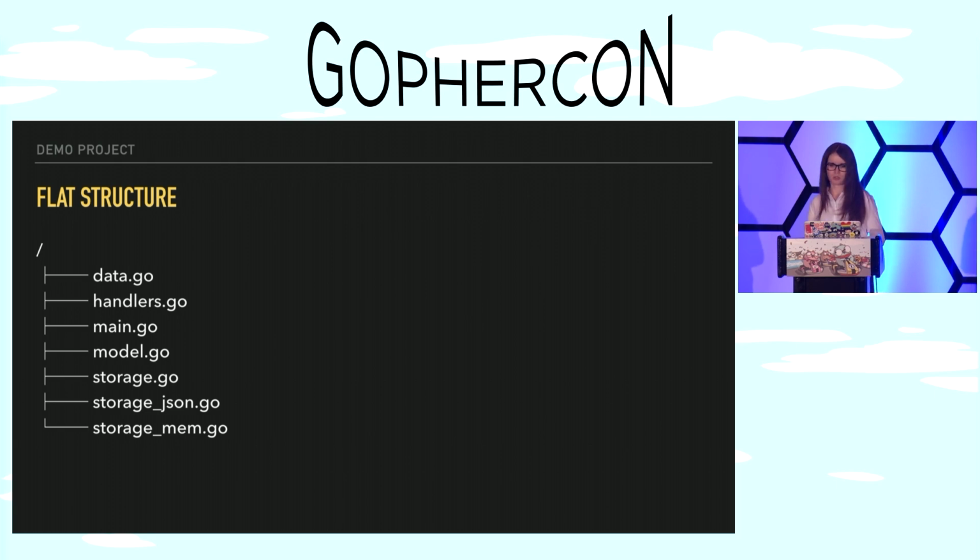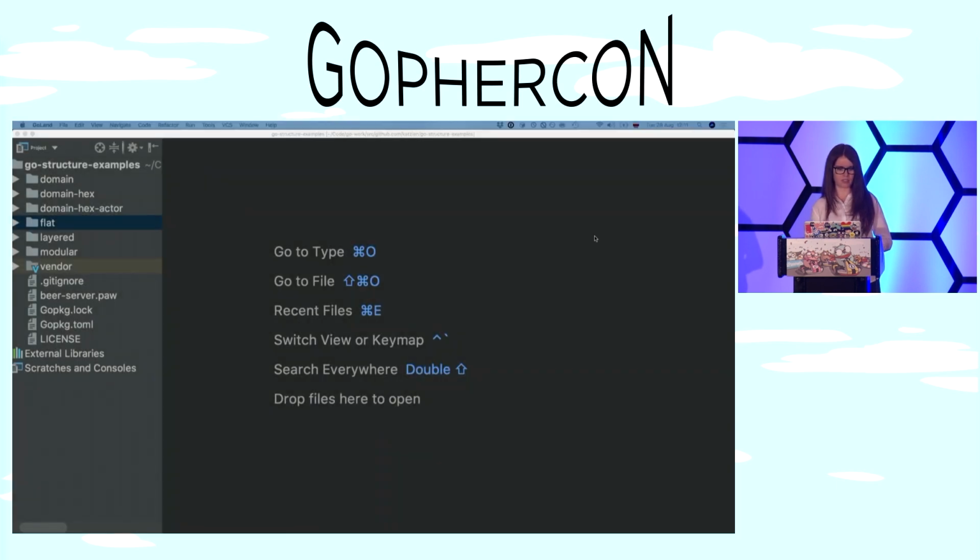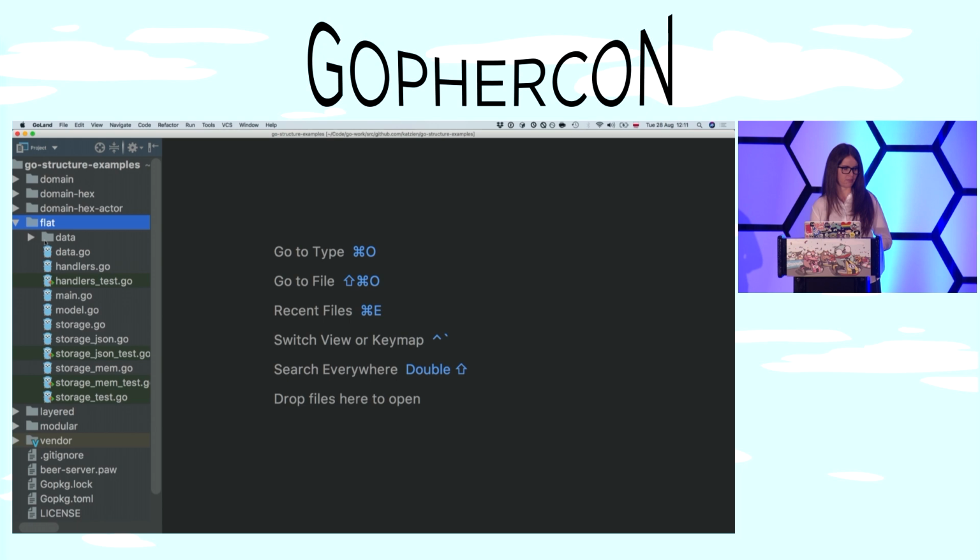And just to show you what it's like, I do have a Git repository with the demo files, and there is a directory called flat in here where I've implemented all of this. I'm going to share a link to this online, so we don't have to worry about it for now. You can go through it in your own time if you want to have a look at how it's done.